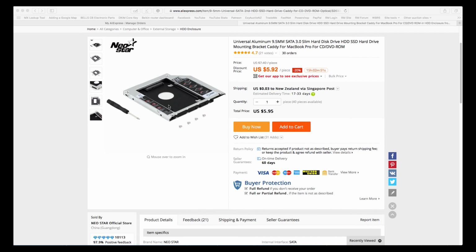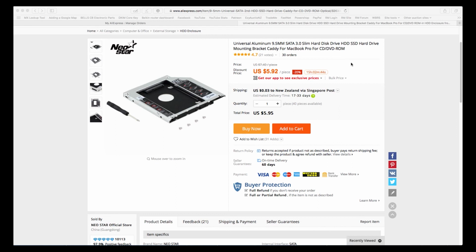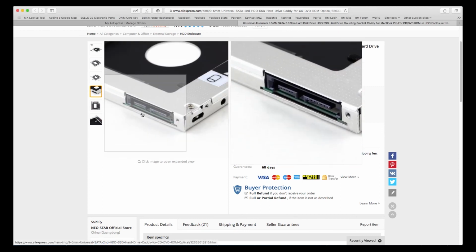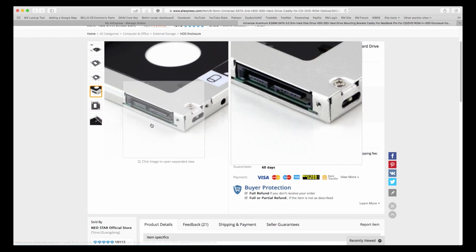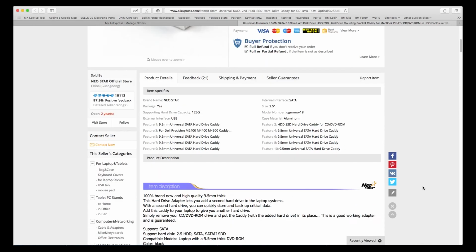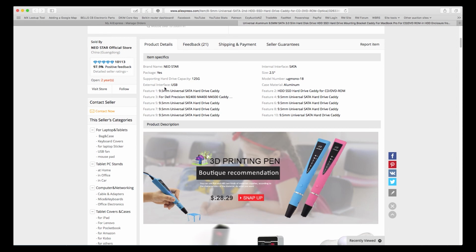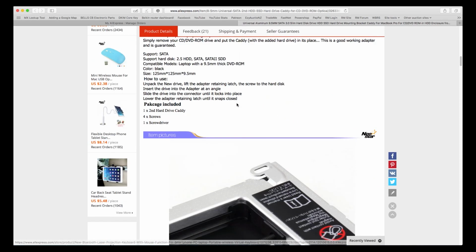Right, this is the SATA drive caddy adapter for the MacBook Pro, and I think it'll work on other computers as well, but it says MacBook Pro. It has the connector system on it, which is not shown, interestingly, I think. Is that one? Here we go. So there's a connector there. So yeah, that's standard size. It's probably the same as most other computers anyway. I imagine it's a standard form factor. And here's the various specs on it. 2.5-inch SATA drive, obviously not the actual unit, and supported drive capacity 125 gig, which is interesting. I would have thought it would just be a pass-through connector, which is surprising.